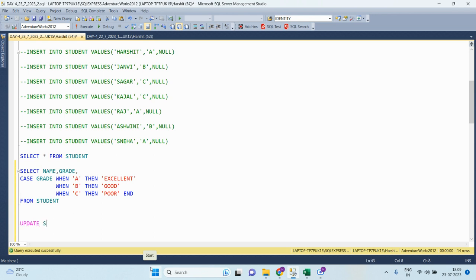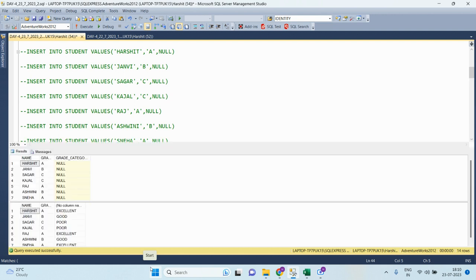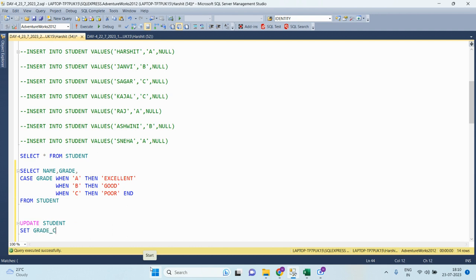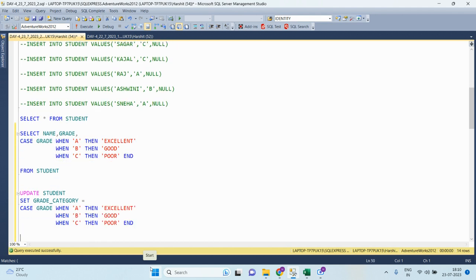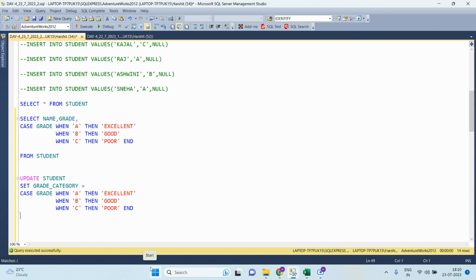So update student set, what is the column name? It is grade category, right? Grade category equal to this one. We have to mention. Now over here we do not need to mention the where condition.